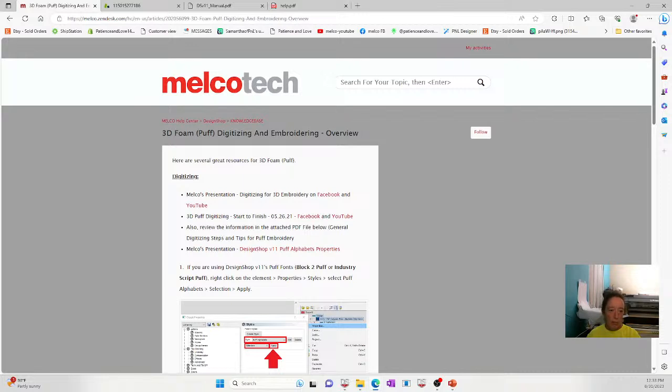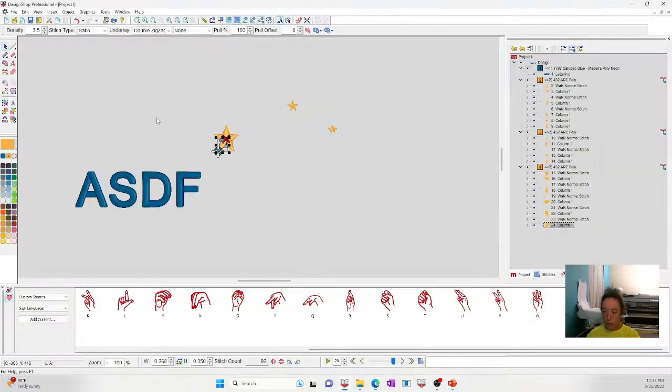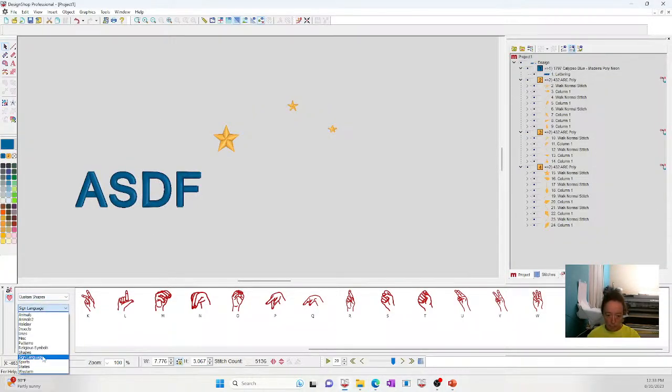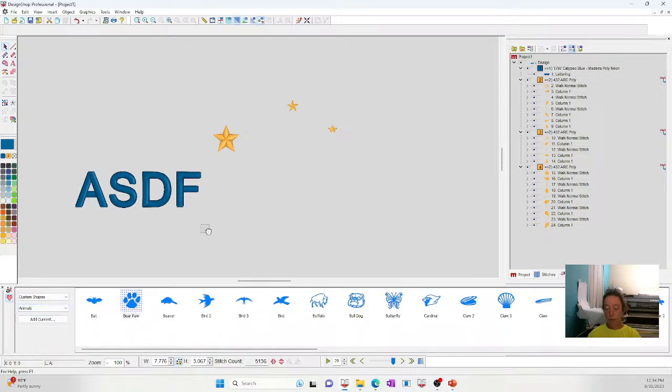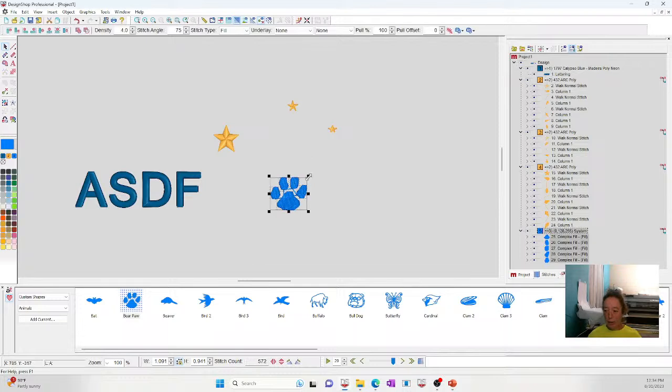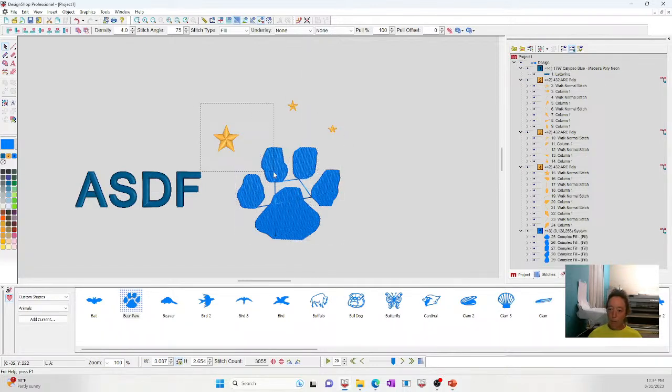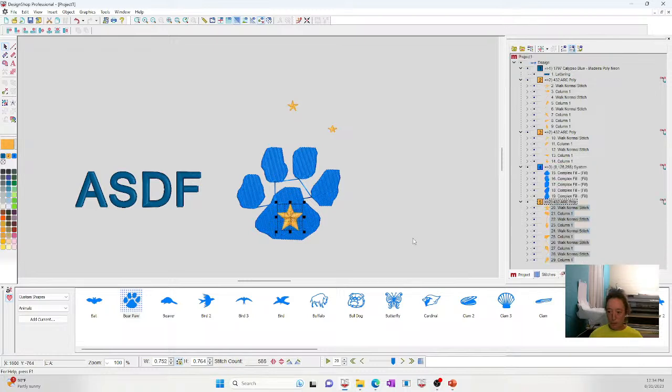If you made a star and put the bear paw, okay. So we got the star. Where did my bear paw go? I don't even remember where that was. Animals? Yeah. Okay. All right. So we got a bear paw, and then you put the star. You don't want it underneath, right? So what you really want is that on top. So just relayer it so that it'll be on top. Okay. So that's what you do: you'd have your paw, you put the star on top.